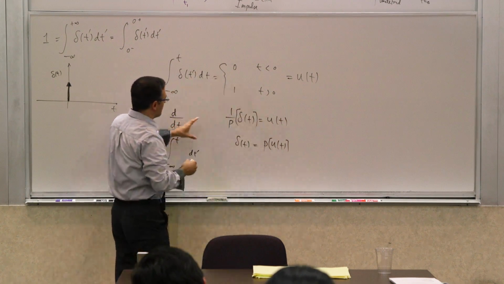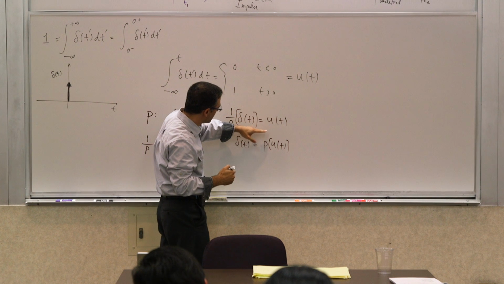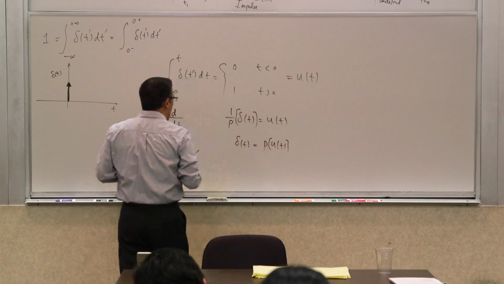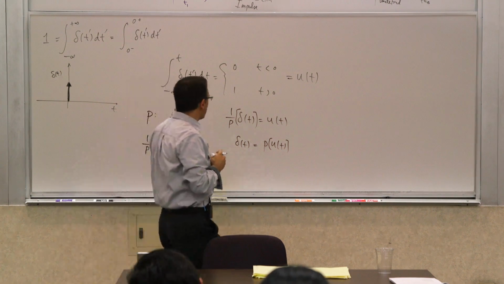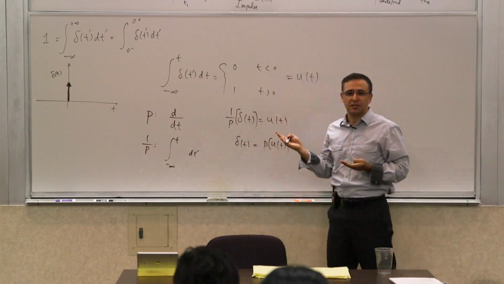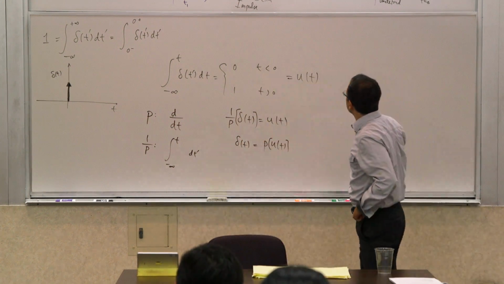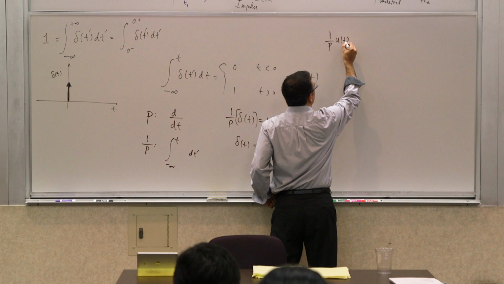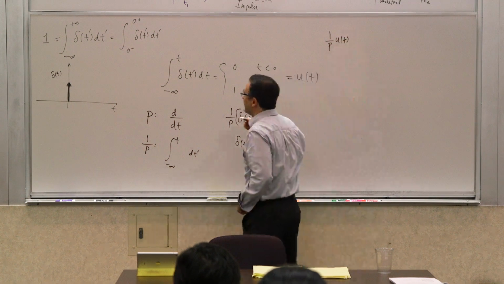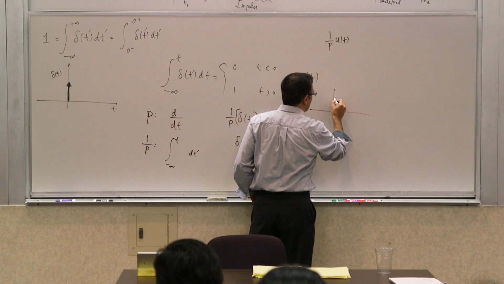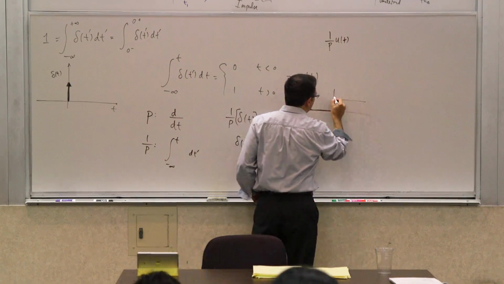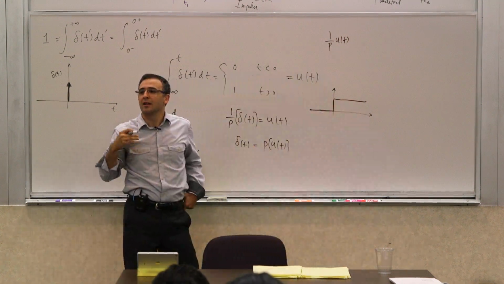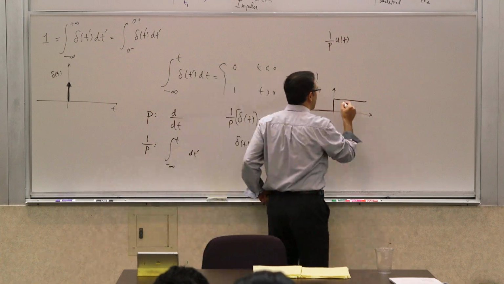Anyway, going back to this discussion, what we saw is that the step function and delta function are related to each other through this relationship. And that's nice. Now, there's nothing to tell you that you stop here with the singularity functions, right? What if you integrate, for example, the u of t? What is 1 over p of u of t? If you think about it graphically, if you want to think about design, you have to visualize something at some level. And that's why these visual tools are useful.